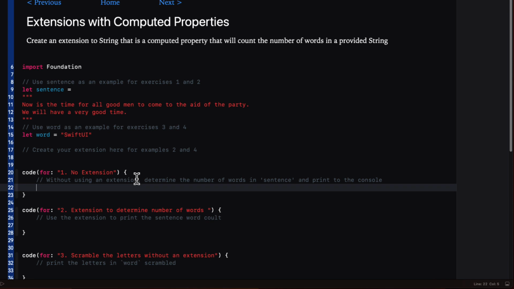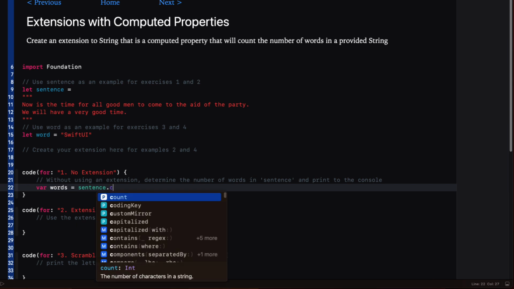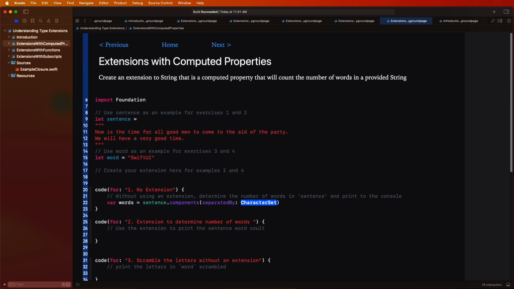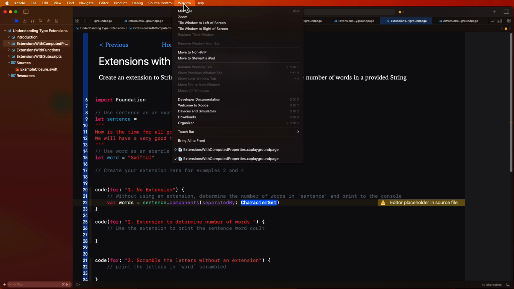Strings have a function called components that returns an array containing substrings from that string that have been divided by characters in a given set. So if we say var words equals sentence, and then apply the components method to this, we're asked to supply a character set to check on to determine the separation.